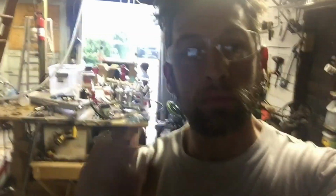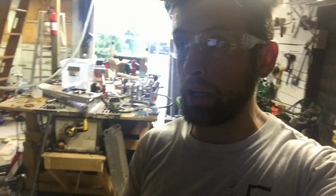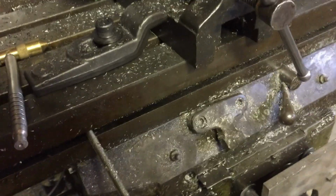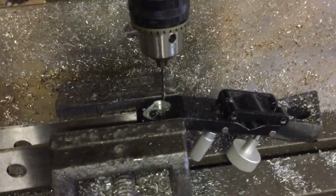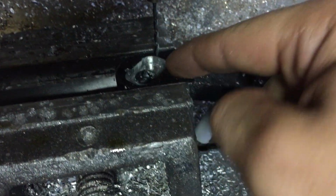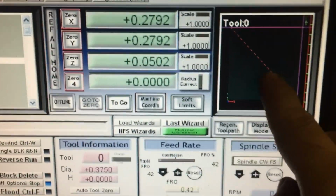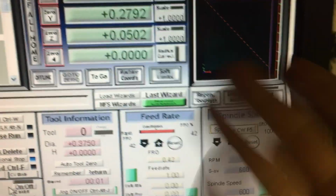That's wrong. See how wrong it is? So if any of you astute viewers were noticing, I did that dead wrong, but I didn't make the hole yet, so I stopped it before it went in the wrong direction. I'll show you. See, any smart person without dyslexia would have been able to tell me that 4:30 on here and 10:30 are not 45 degrees. It's 135 degrees, and that line, which is what I wanted, is different from that line, which is the line I showed you a minute ago.